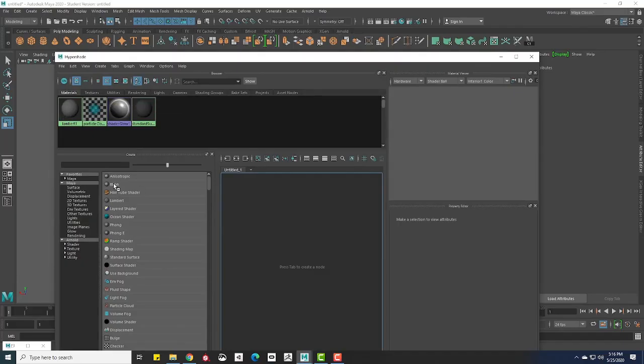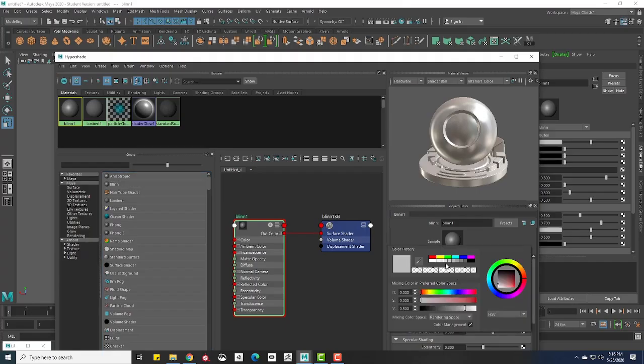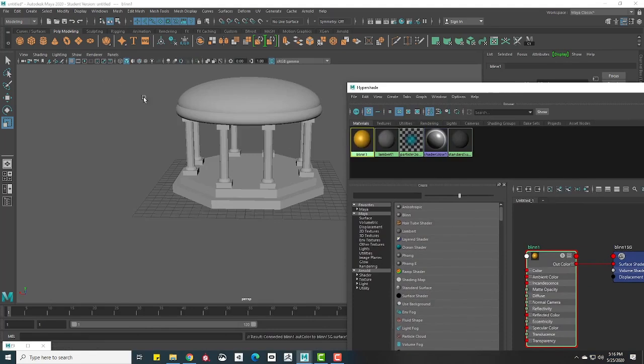We can create a blend material. In a blend material, under the color channel, choose the color. We can start out with this yellow color and then gradually turn it into more of a goldish color like we have here, maybe a little bit lighter, not too orangey. Okay, and then we can assign all of this in a couple of ways.